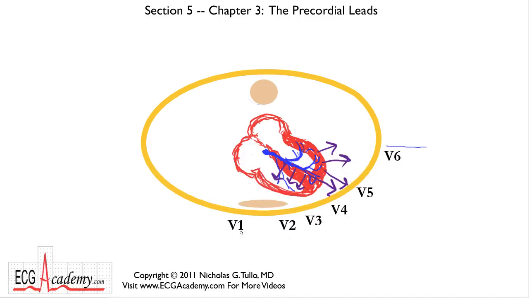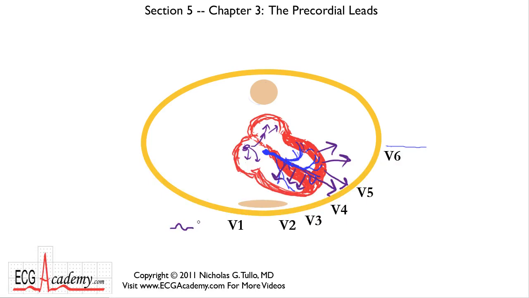So what does that look like on the ECGs in the various chest leads? Well, in V1, the first thing you'll see is a P wave. Remember, the sinus node initially stimulates the right atrium, but then Bachmann's bundle conducts the signal to the left side, and left atrial contraction occurs a little bit later. So the signal first goes towards V1 and then later goes away from V1. And the P wave often has a kind of biphasic appearance to it because of that reason.